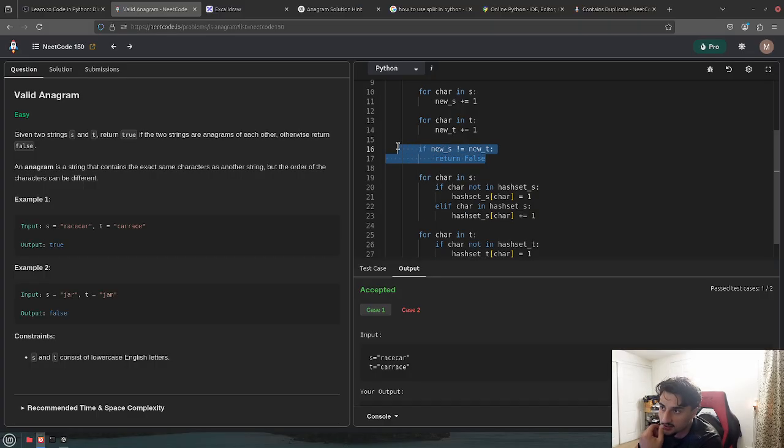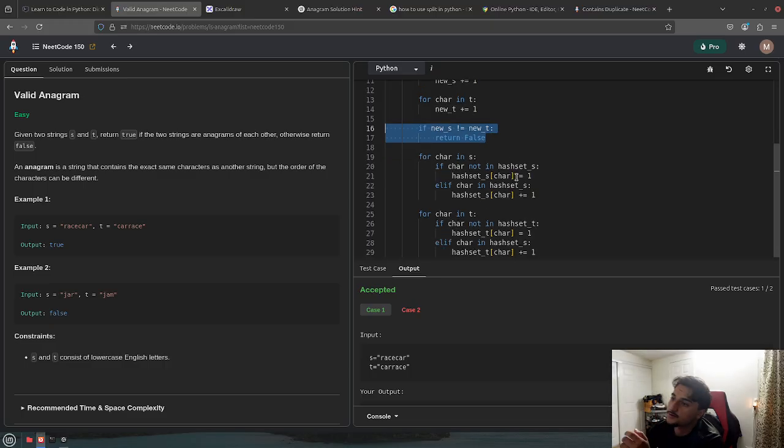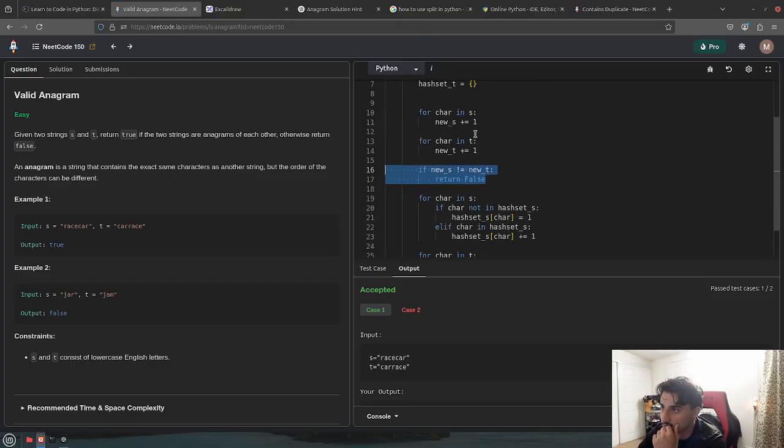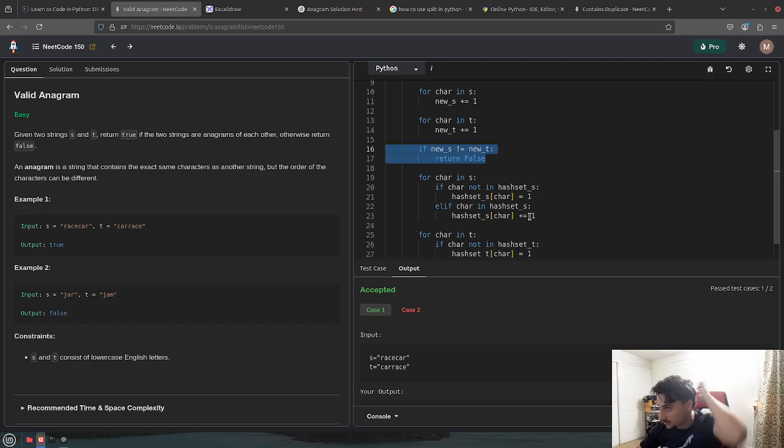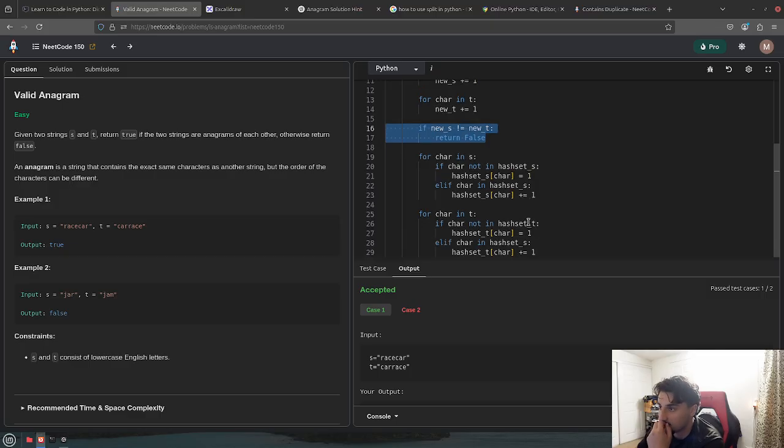By the way, I'm going to delete this after, I don't need this anymore. So for character in S, we're getting each character. If character is not in the hash set S, which is empty, it's just going to make it 1. But if character is in the hash set, then we do hash set character plus equals 1, and it's just going to add more.